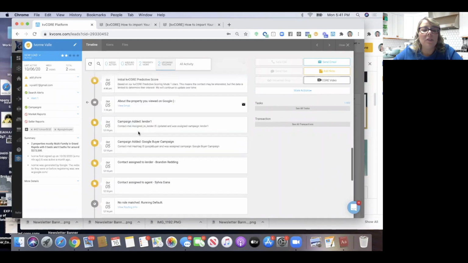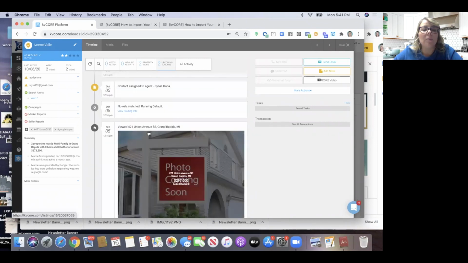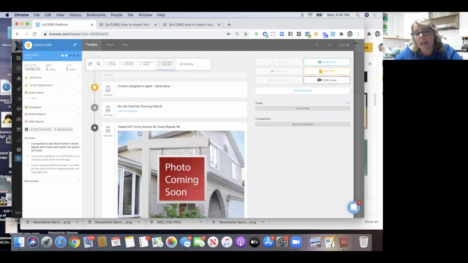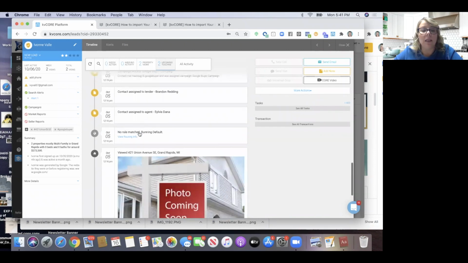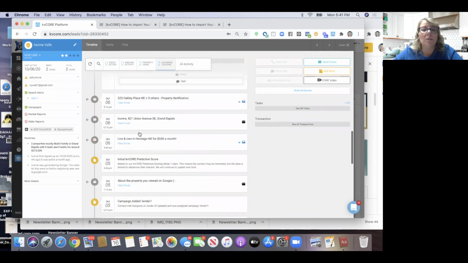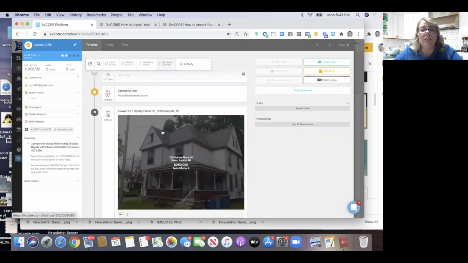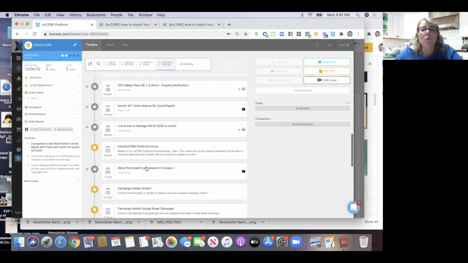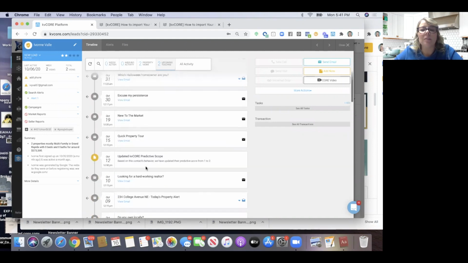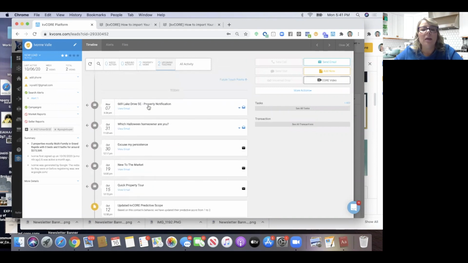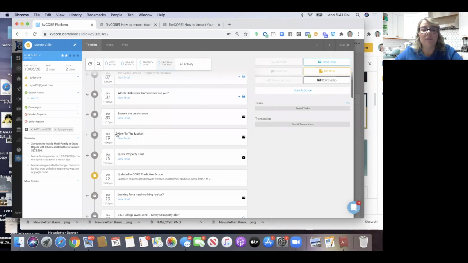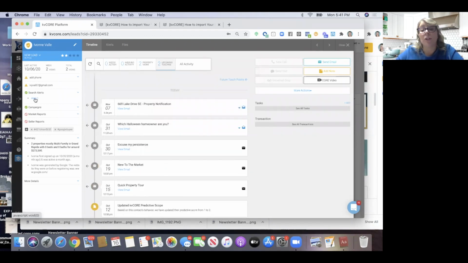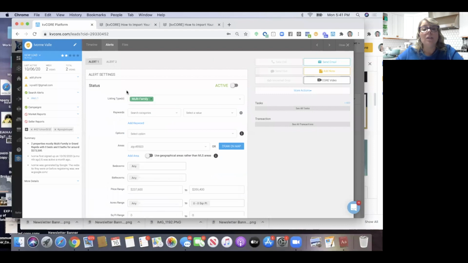The reason she's getting that alert, it looks like, is because I had posted on my listing and she became a lead and that got sold. And then it looks like she looked at this place. And she's opening emails. I think I kind of want to expand her search a little bit because she's not getting a ton of search alerts, and I want her to hear from me more because she's actually opening my stuff up. So that's what I would do.